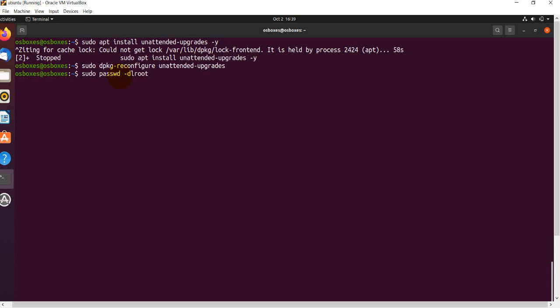Oh, sorry, it should be a space, then root. And so password expiry information changed. What this does is it removes or deletes the password.